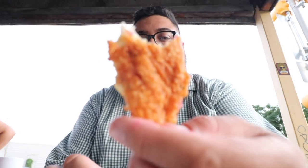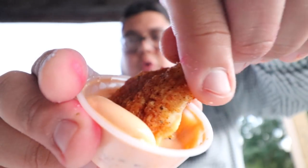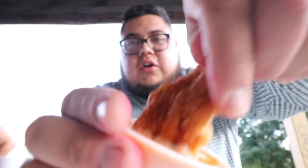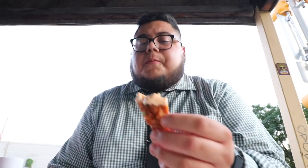Hand cut fries right here — super good. Now let's talk about the sauce, because any place that's going to sell you some chicken strips has got to have a sauce. I'm going to pull off a strip right here, a nice big one, and dunk it all the way in. That sauce is a winner.